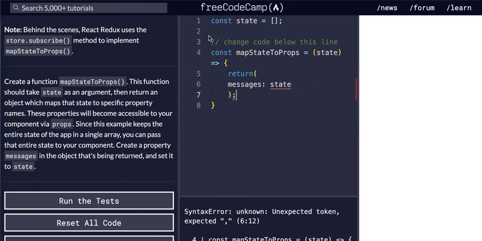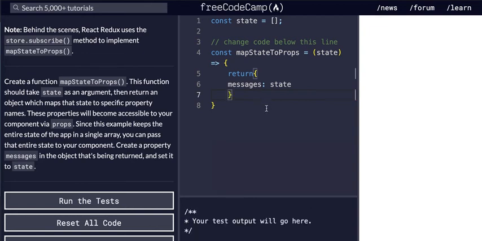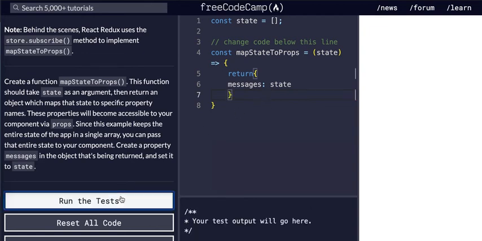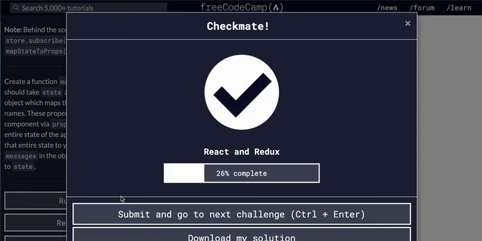Let's see now. Oops, these should be curly braces, not round brackets. Yep, here we go, perfect. So let's see if we pass the challenge. Yes, checkmate, perfect.